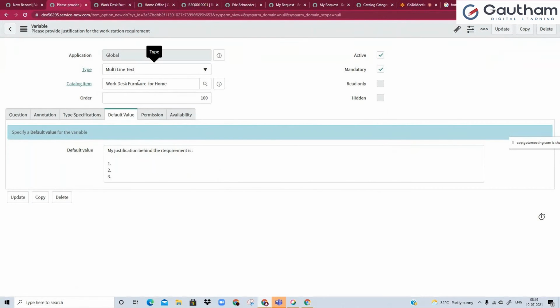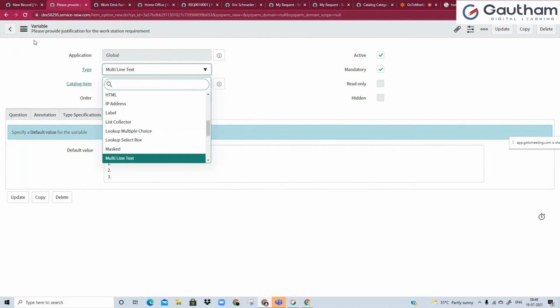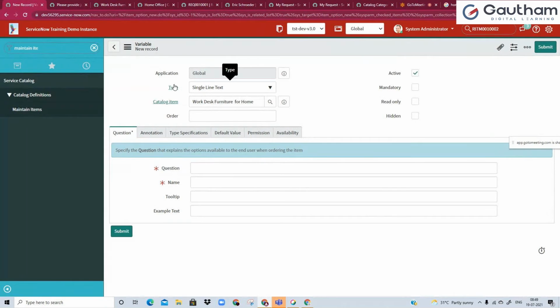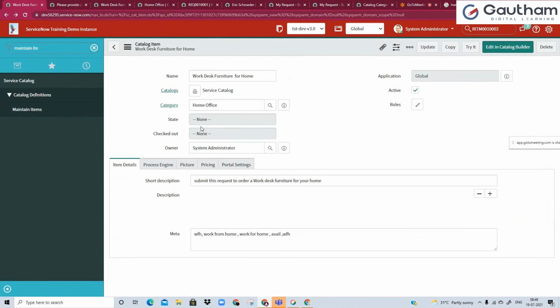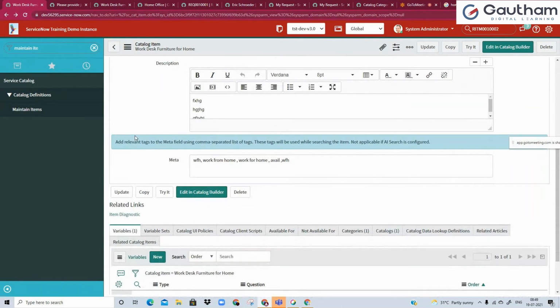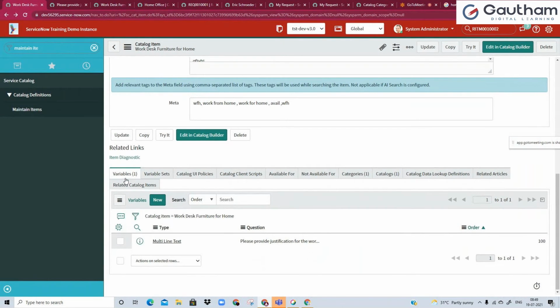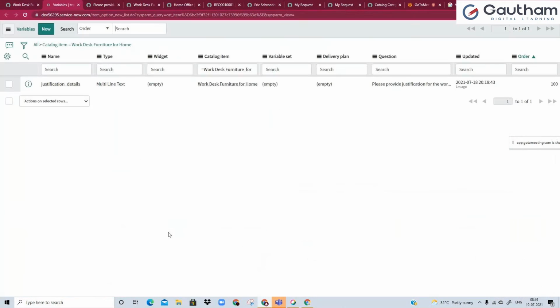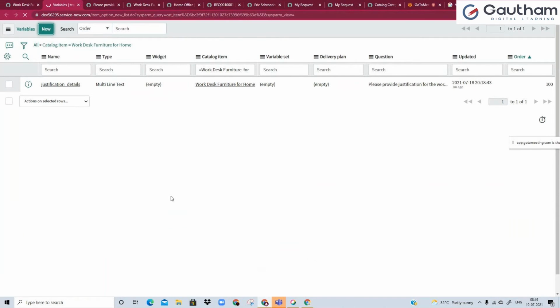Let us see some other variables of a different method. I'm on to my catalog item again. If I scroll down, I see something called variables, the one that I just created. I can open this up in a new tab and I can click on new to create a new variable.